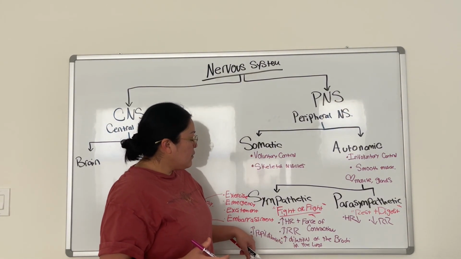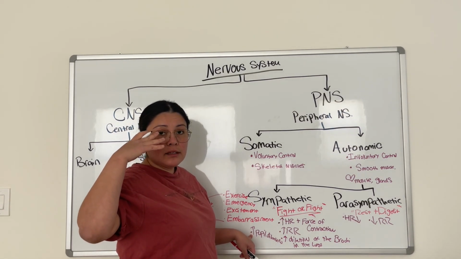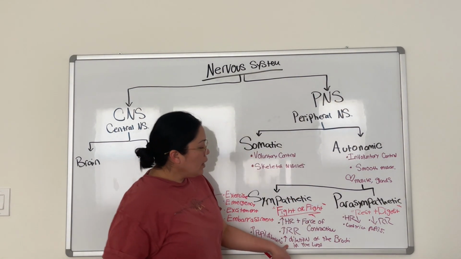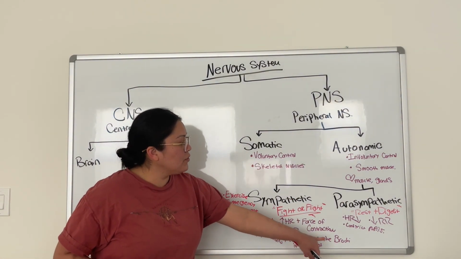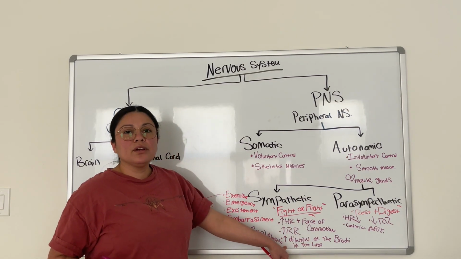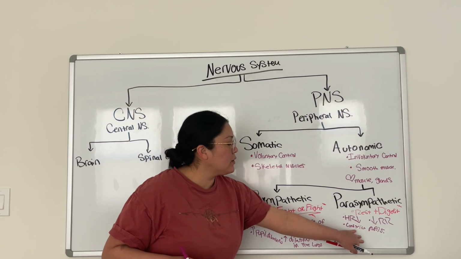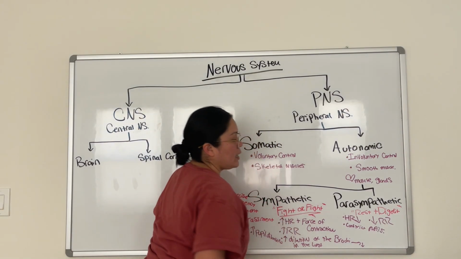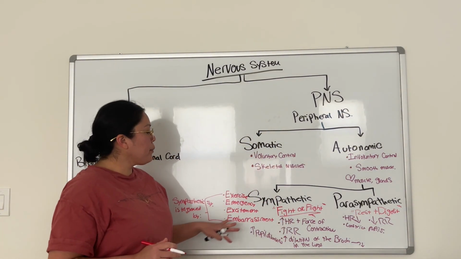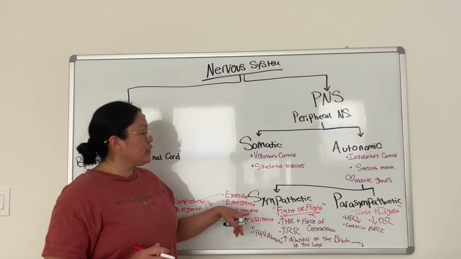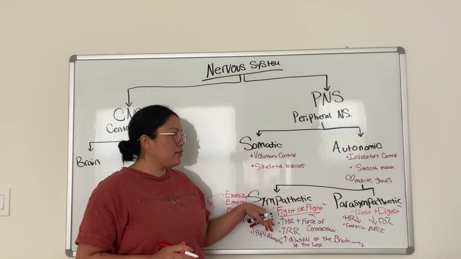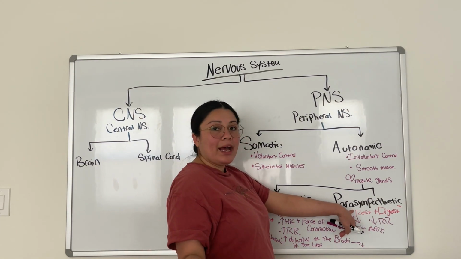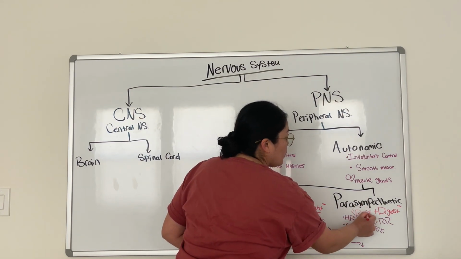What else? Instead of having your pupils dilate, they're not going to dilate, they're going to constrict. Instead of having an increase in dilation of the bronchi in the lungs, well, you're going to have a relaxation. I'm not going to write it down because I don't really have enough room, but just know that here you're going to have an opposite effect, okay? So over here, remember we have our 4 E's, and these trigger the sympathetic system into fight or flight. Well, over here, the parasympathetic system is triggered by rest. It's just triggered by rest, okay?